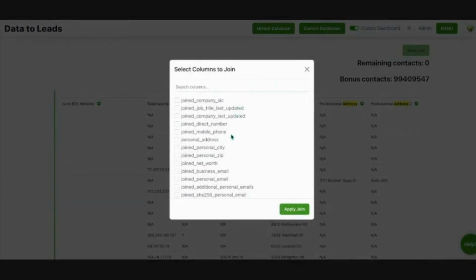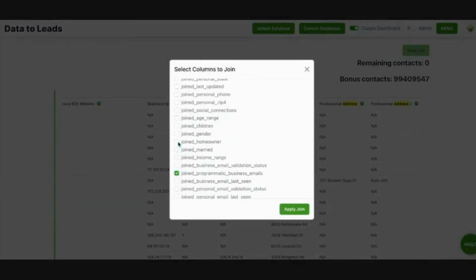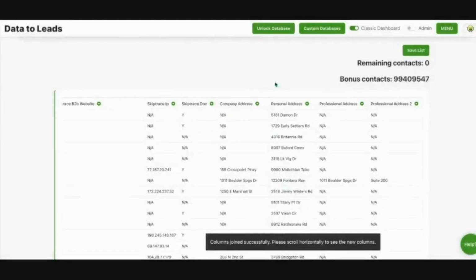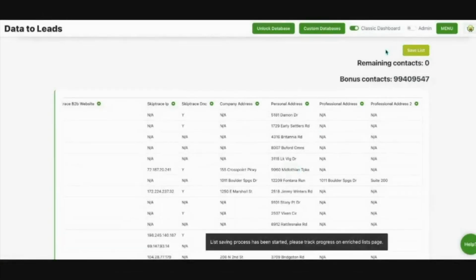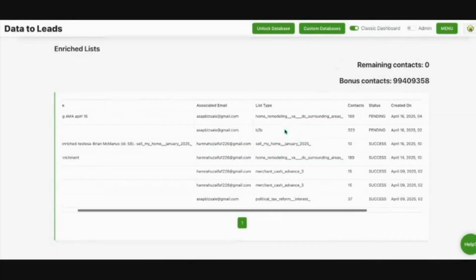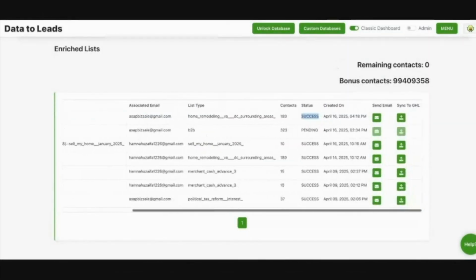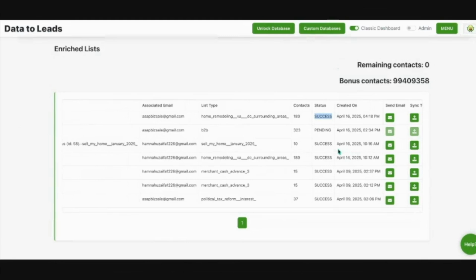So now we can select what we want to join. So if we matched everything with personal address, in this example, both of these are the same types of data, so these fields are already filled. But after you hit join, you can hit save list, name it. And just like before, you buy the list over again, it ends up saving here. That's the first thing. So why would someone want to do that? Because maybe someone has a list of LinkedIn URLs, and with those LinkedIn URLs, you would like to figure out who it goes to.